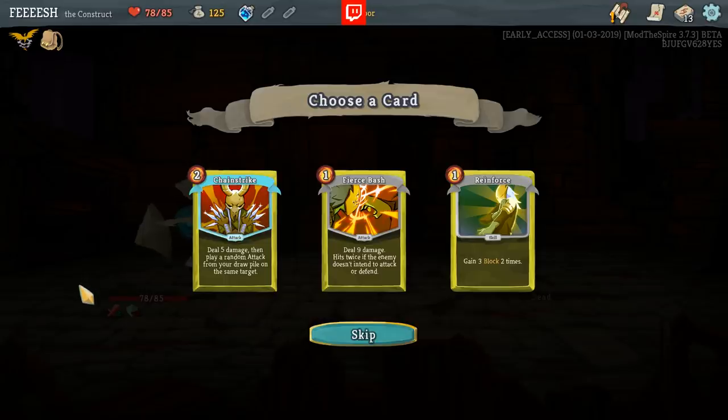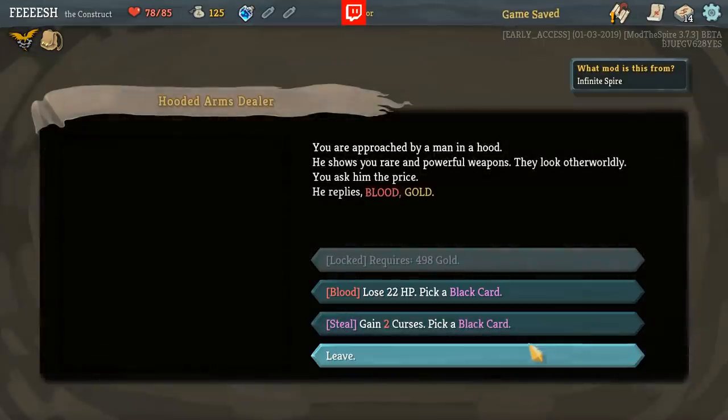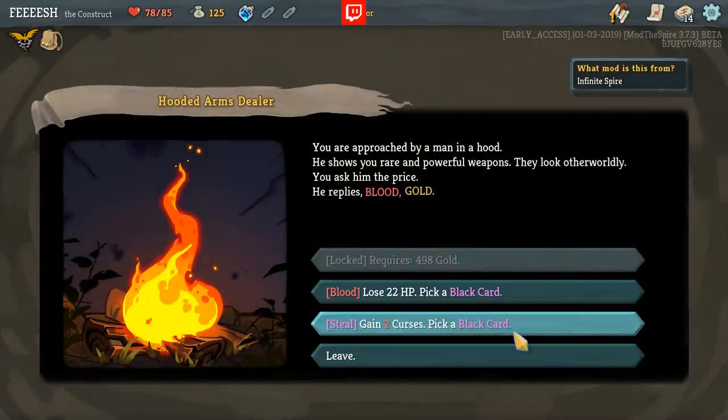So what do we do? Deal 9 damage. Hits twice if they don't intend to attack or defend. Deal 5 damage. Play a random attack from your draw pile on the same target. Interesting. Or 3 block 2 times. Let's do reinforce, because that's amazing. Okay.